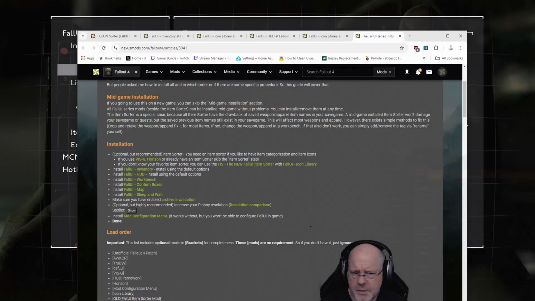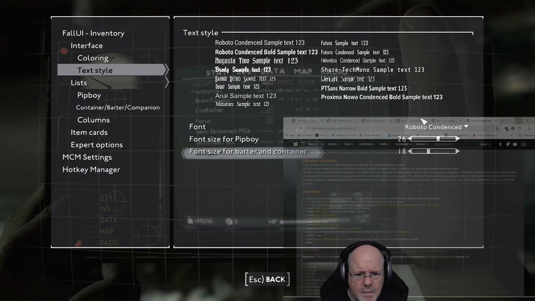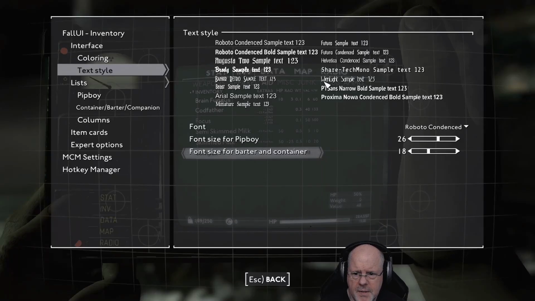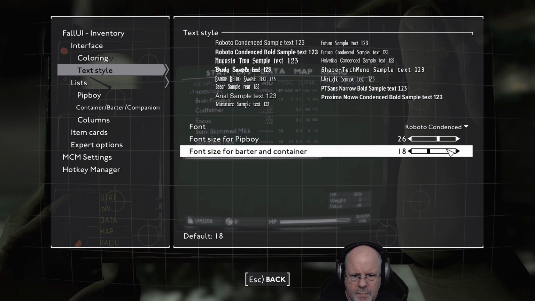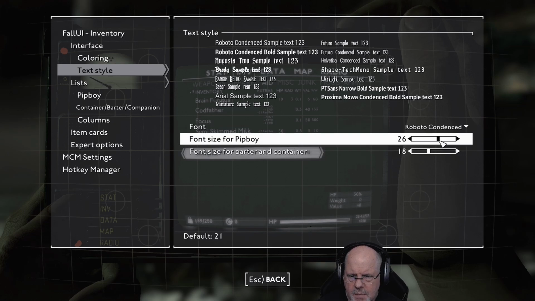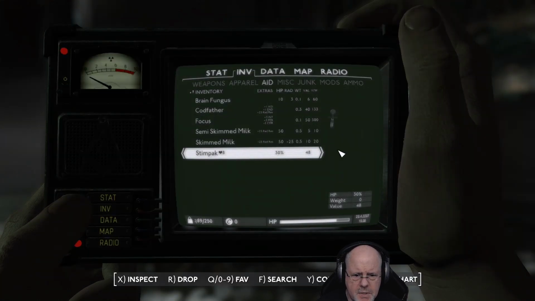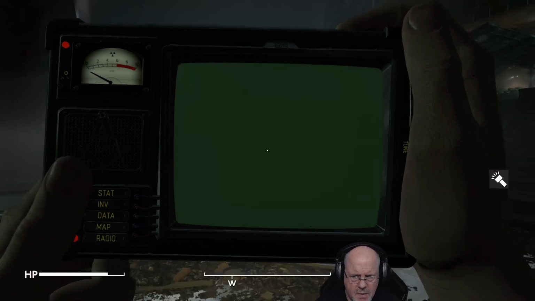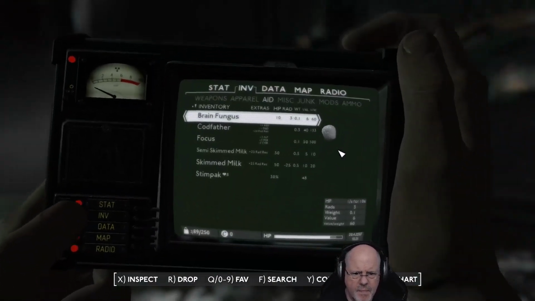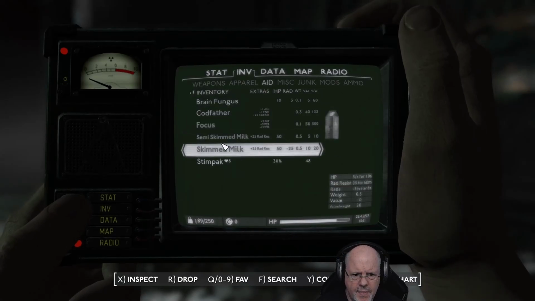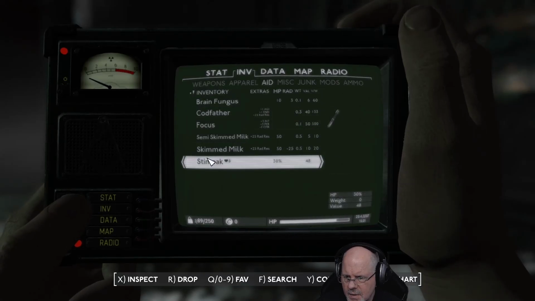All right. I'm still trying to fix my font size. So that's using Roboto Condensed. Let's make it 31. Do I have to reload the game for the font to adjust? Oh, no, okay. That is bigger.